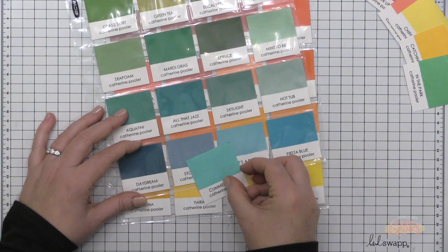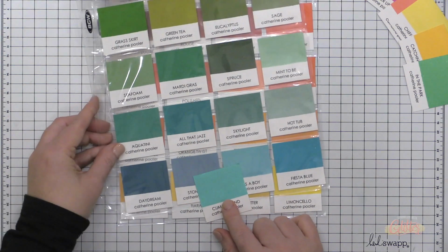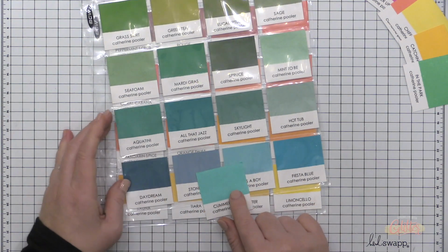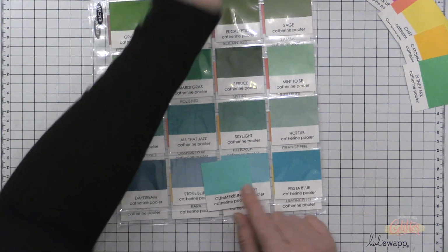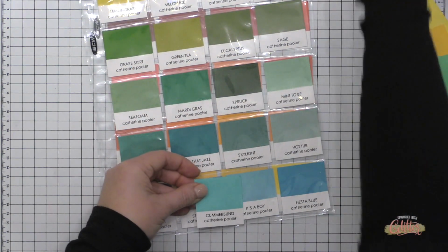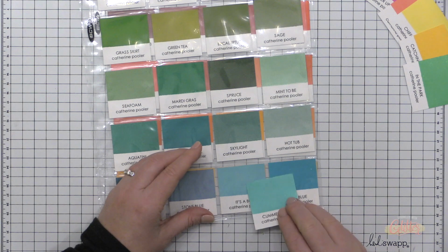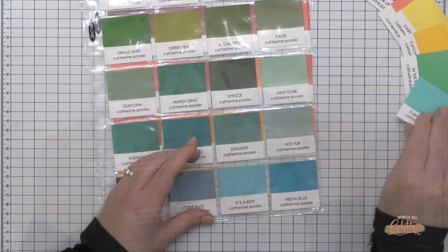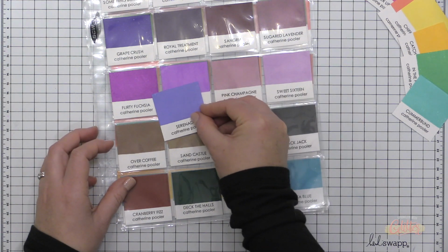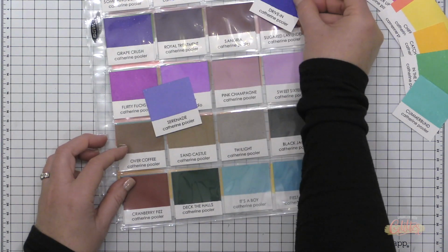And here is a look at the Cummerbund. Now, I told you earlier, this is like one of my favorite blues. If I had to put it somewhere on the Catherine Pooler spectrum, I would put it between It's a Boy and that Fiesta Blue, but it really does complement All That Jazz really well as well. And I think it will look really beautiful with a lot of the blue tones, but it's got a little more like green blue than blue blue. Does that make sense? Have you ever tried to describe colors before, by the way? It's not the easiest thing to do.